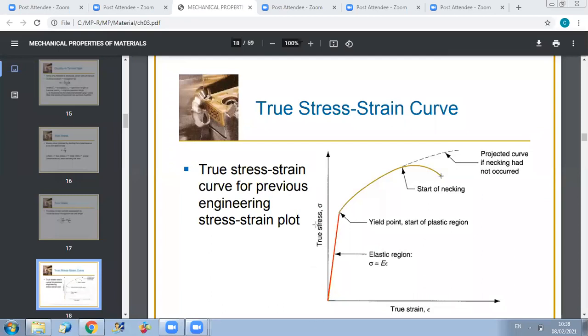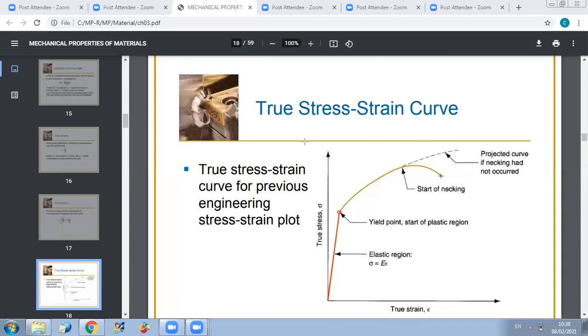Okay, because the values are very close to each other. This is why for the modulus of elasticity, by definition you get it from the engineering curve, but you can also find a very close value from the true stress plot. Now also the yield point is defined in the same way. It is the transition between the elastic and plastic region. But the offset method is defined in the engineering curve.